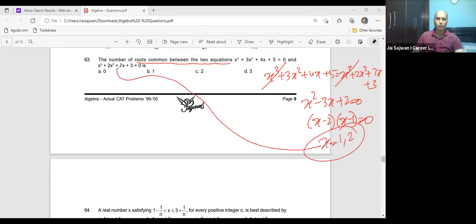Now, when you put 1 and 2 here, you can see all coefficients are positive. If you are putting 1 here or you are putting 2 here, all of them are positive. How can their summation be coming out to be 0? So I will say no, the sum will not come out to be 0. If the sum is not coming out to be 0, that means they are just points of intersection.